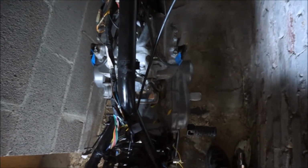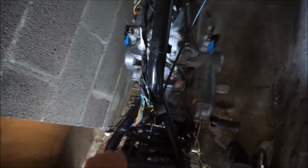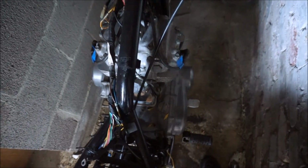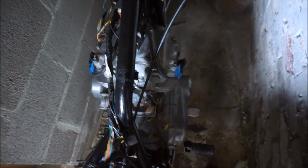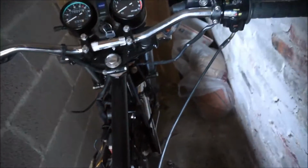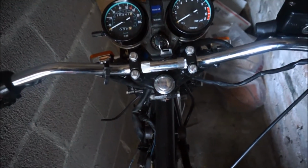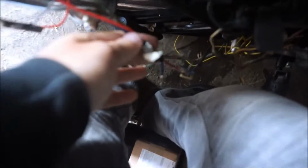And also I checked into whether or not I'm getting spark, and I'm not. So that's another thing I'm gonna have to worry about. But one thing at a time. We're gonna get all the accessory lights working properly. So I think there's some stuff wrong in the headlight bucket, probably from the previous owner's wiring. He also cut this stuff down here, which I resoldered.